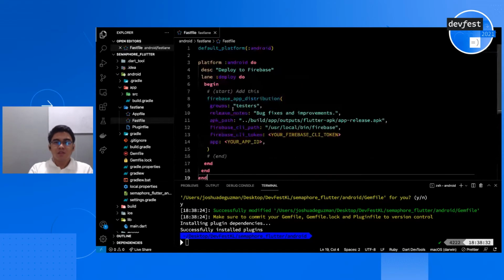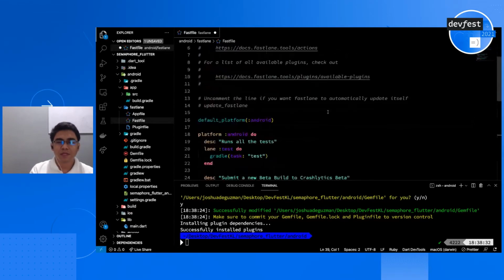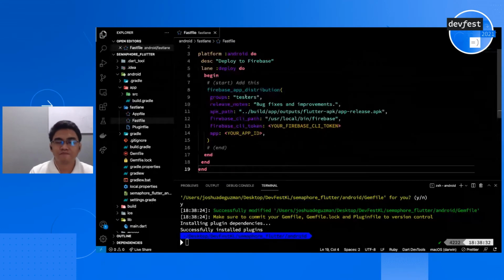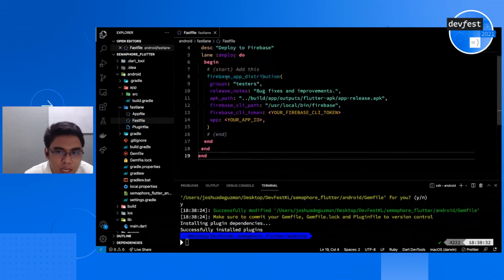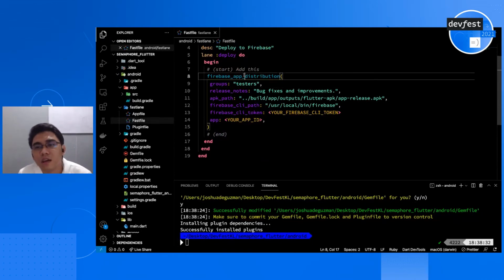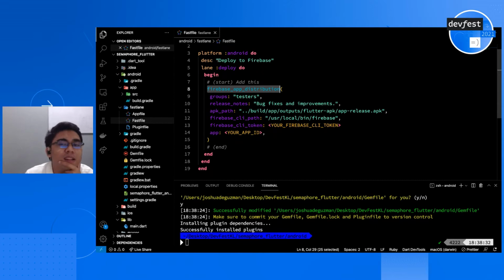All right, so this is the composition of the Fastfile by default, but we will be replacing this with specific code. So I'm pasting the code here. Okay, saving it. And this is the plugin that we have installed, the Firebase app distribution. With Fastlane, there are just a few concepts that you have to understand to create a lane. So the platform, very straightforward.